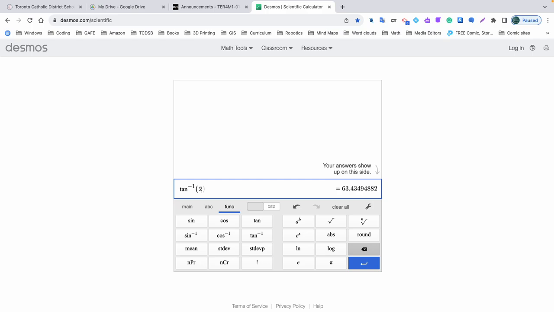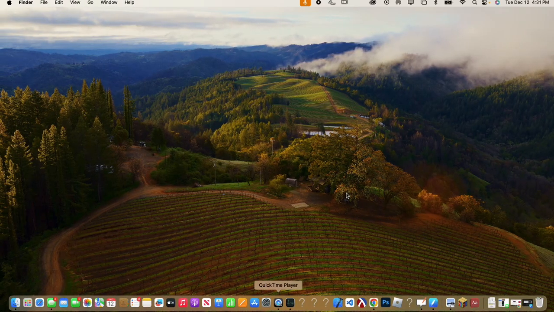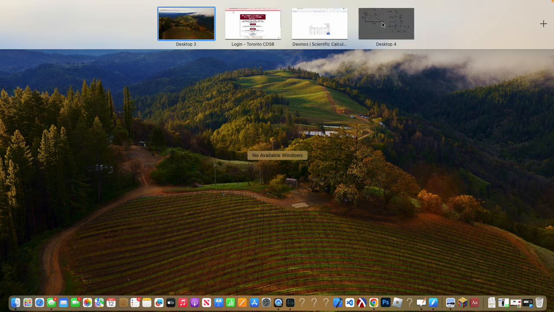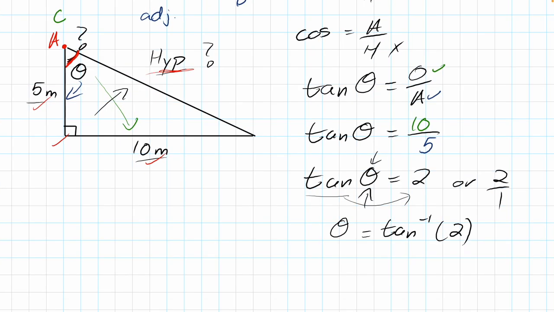Tan inverse of 2 gives us an angle, because we are in degrees on this calculator. You can see it's written in degrees there. That's another thing you got to check, just to make sure you're in degrees. It's 63.4, roughly. Oops, that's not what I wanted. Oh my gosh, where'd it go? Oh, here it is. Theta is equal to 63.4 degrees.